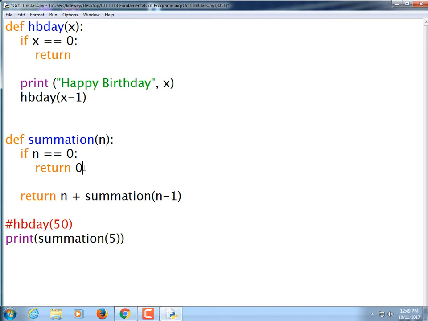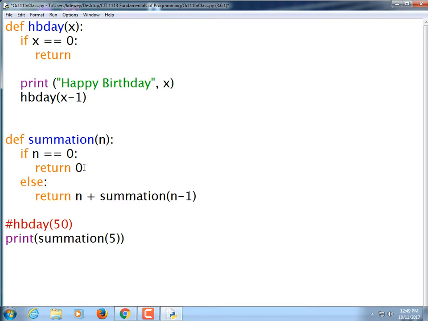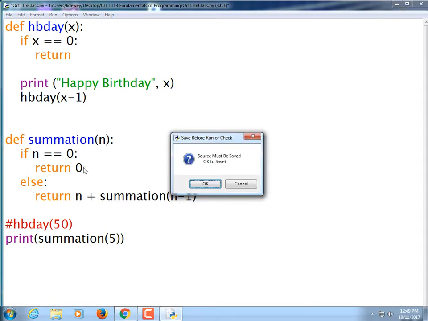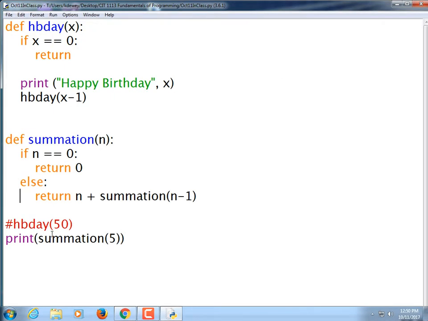Okay. Because what we're doing is we're calling itself passing in a lower number. Then each time it calls itself, it's passing a lower and a lower number. When it finally reaches 0, then we want to back out all the way and add all these numbers up. Okay? So what we need here is else. Then we want this return statement. We're going to walk through this, see what this one does. Okay? Let's see what this is actually doing.